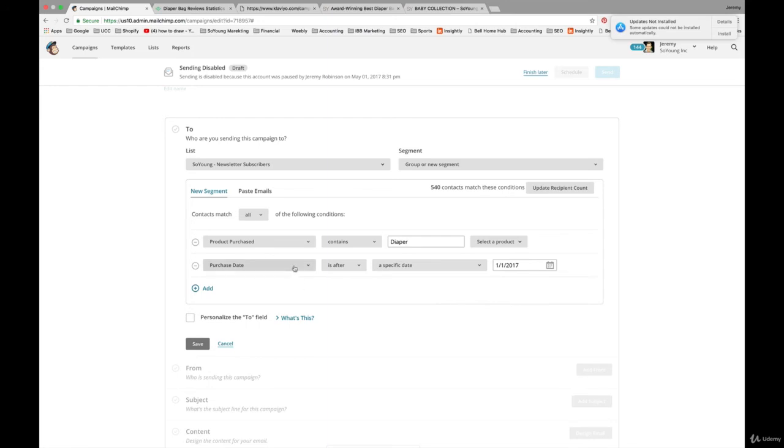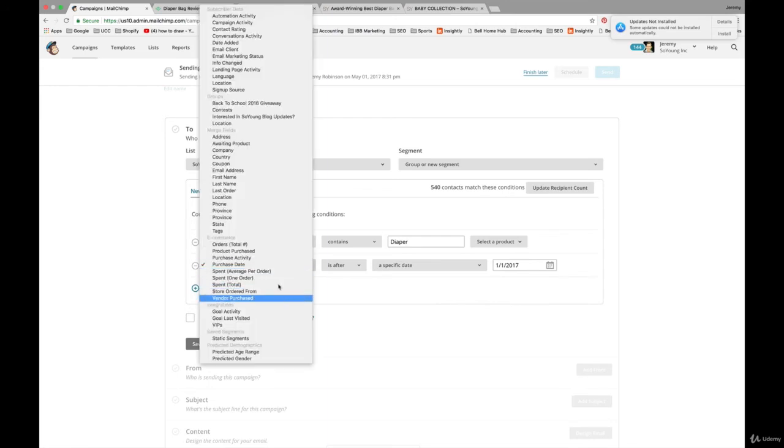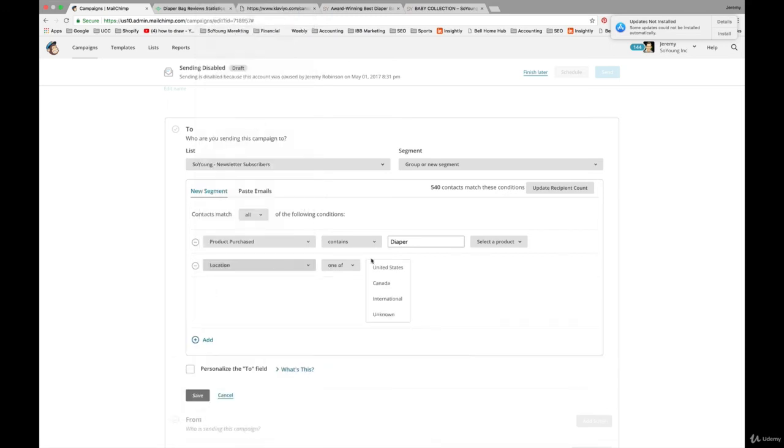There are a number of other criteria we might want to apply here. We could do it by their location. I happen to have created a group called location. Location data in MailChimp can be helpful, but it is not exact. So I've actually created groups around where members of our list are located, and that's important for us because we actually have a USA store and a Canadian store. So if I wanted to send this to our Canadian list only, so this is people who are in Canada who have purchased diaper bags, update the recipient again. That's close to 700 people. So this is how you can really drill down.